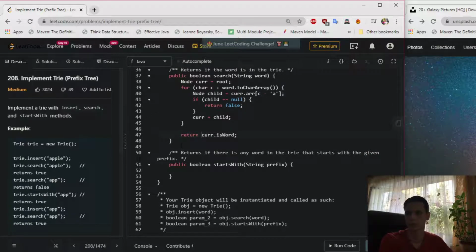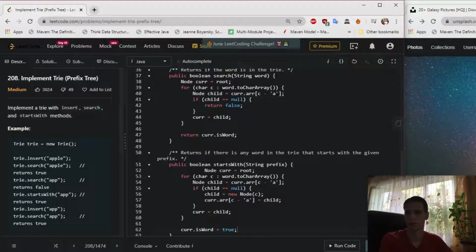And here we are given just a part of the word, just a prefix like app, right? So we just need to make sure that the prefix matches the word.